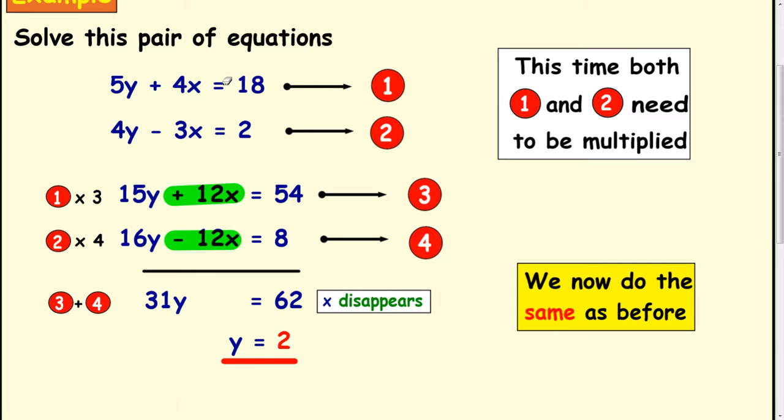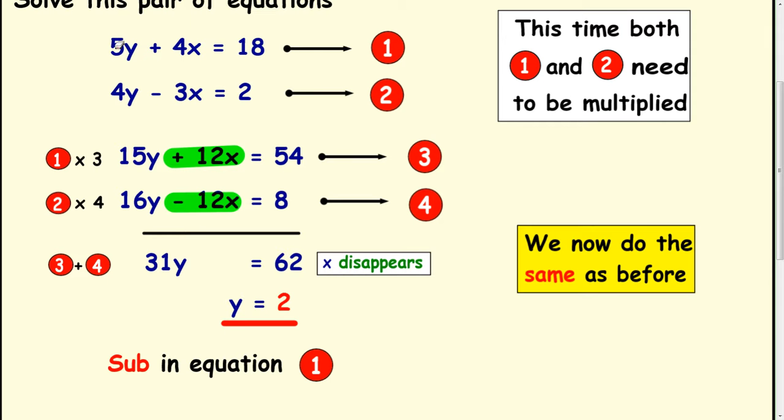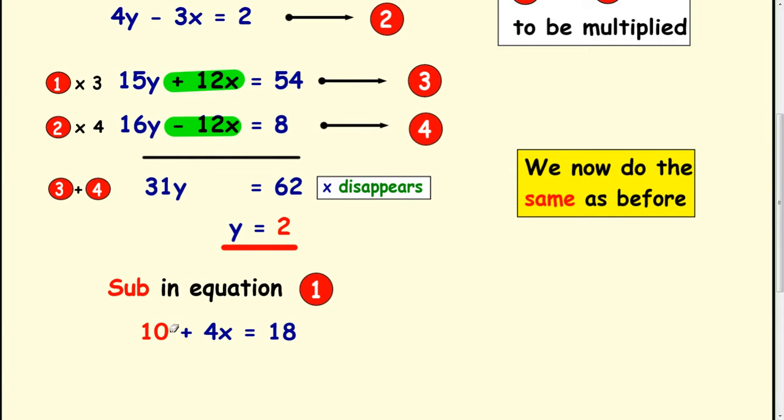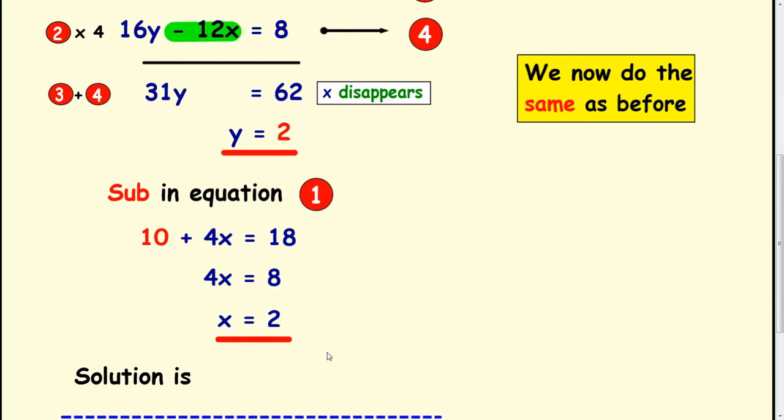Substitute it back in to either equation 1 or equation 2. I'm going to go for equation 1 because it's all pluses. So we're saying that 5 y's, 5 2's, that makes 10, plus 4x equals 18. Okay, so let's work out x then. Take away the 10 from both sides, you're going to get 8. So 4x is 8, that means 1x, 8 divided by 4, is 2. So the solution is x is 2, y is 2, and the point of intersection, if you draw the two lines, is (2, 2).